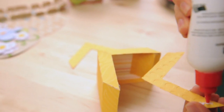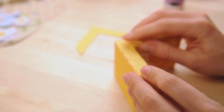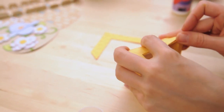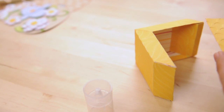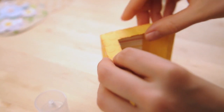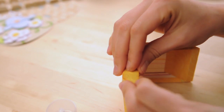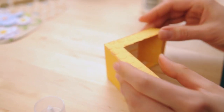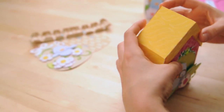Let's glue this on — it's just some cardstock that's the same color that I embossed with my Cuddle Bug. It just adds a nice finishing touch. Some of you are probably wondering what kind of paper this is: the cardstock is AC cardstock, and the cute patterned paper is also by AC American Crafts — it's the Hello Sunshine paper, which I got at Archivers. When I saw it I totally had to get it for spring because it's so cute. So there we have it — that is the roof, and that's going to go on like this.